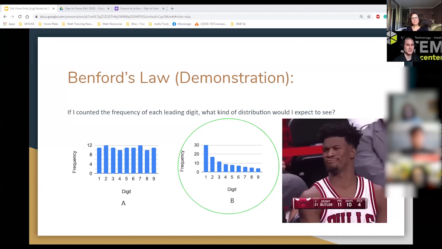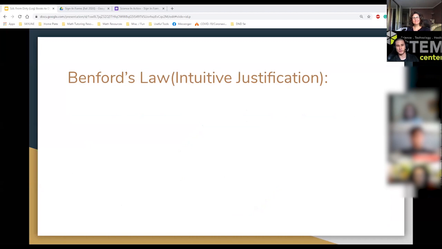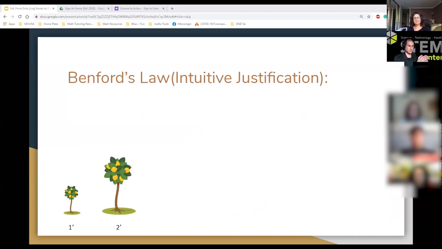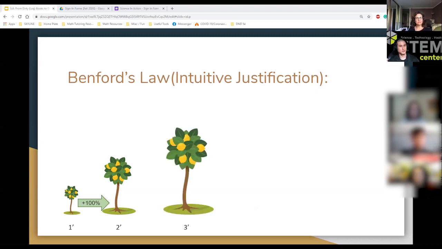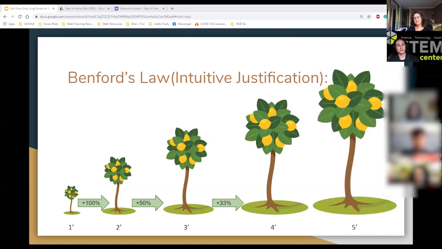Before we dive into the Benford's Law analysis from a more mathematical perspective, I wanted to provide a bit more of an intuitive justification. Imagine a tree, 1 foot tall. Going from 1 foot to 2 feet tall, we experience about 100% growth. Going from 2 to 3 feet, we're no longer experiencing 100% growth, because an additional foot is only 50% of a 2 foot length. So we're experiencing 50% growth from 2 feet to 3 feet. And again, 3 feet to 4 feet, we're looking at a decreasing proportion of 33%. And finally, we're looking at 25% growth from 4 feet to 5 feet.